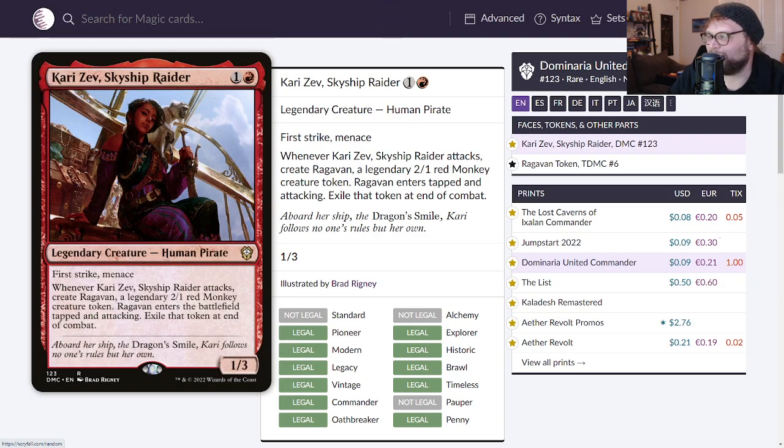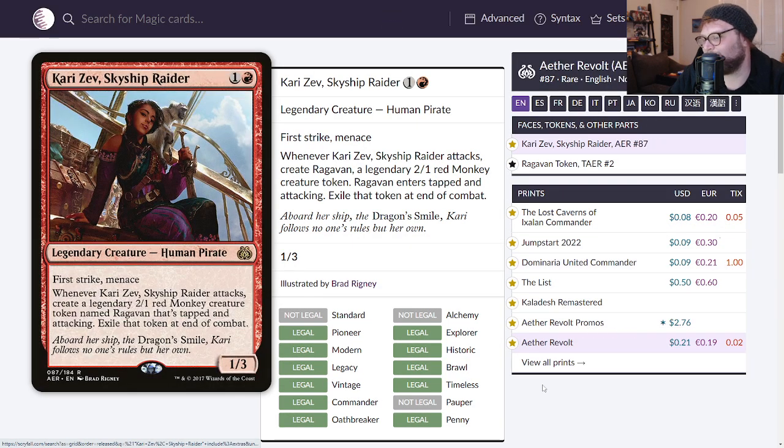But next is Kari Zev, Skyship Raider, yes, from Ether Revolt, man. Look at her serving, too. You'll remember a name on this card more than you remember her name, probably, if you've been playing Magic for a while. 2 mana, 1 and a red for a 1/3 legendary human pirate with First Strike and Menace. When Kari Zev Skyship Raider attacks, create a legendary 2/1 red monkey creature token named Ragavan that's tapped and attacking. Exile the token at end of combat.